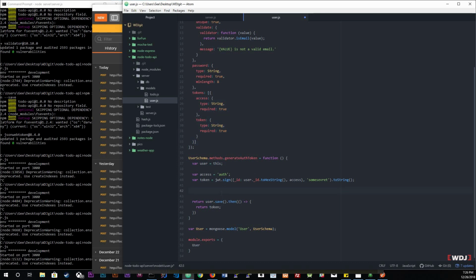The way we're going to do that is user.tokens, because it's tokens, and that's going to equal user.tokens.concat. Since it's an array of objects, we're going to concat access and the token. Just like that.